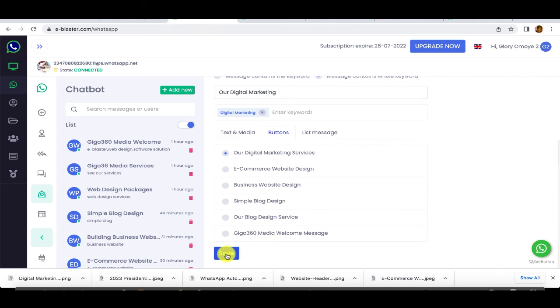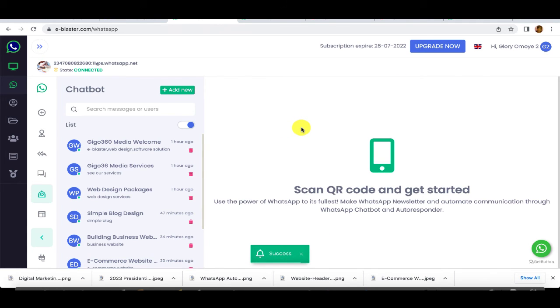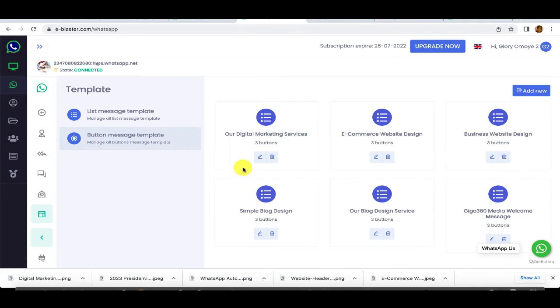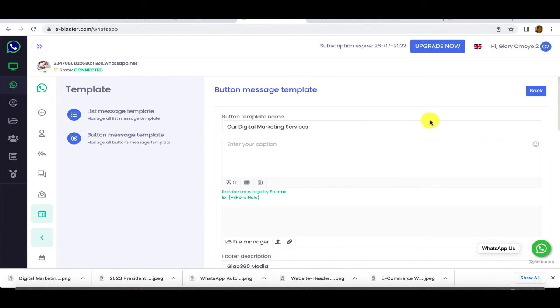Alright, having done that, click on save. So should anybody pick the option of digital marketing service among the listed services of Google 360 Media, they will be presented with that button message of our digital marketing services that we just created a bot for.